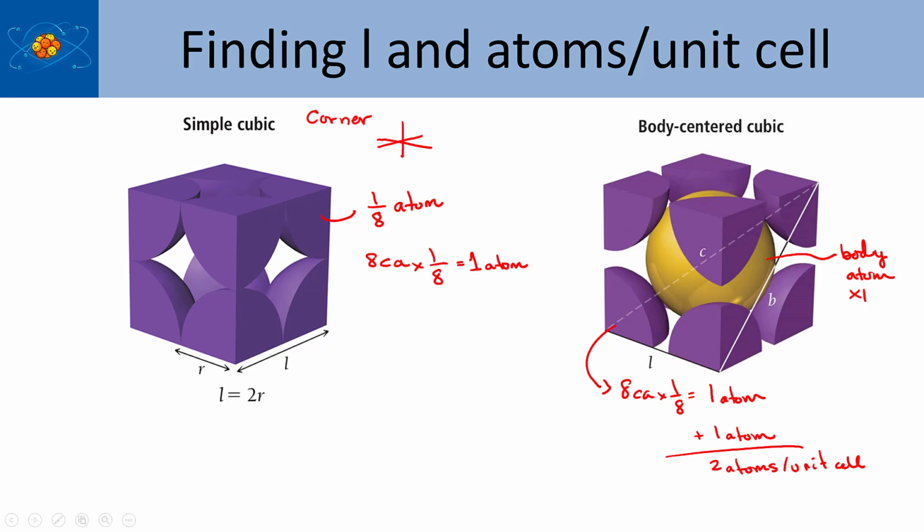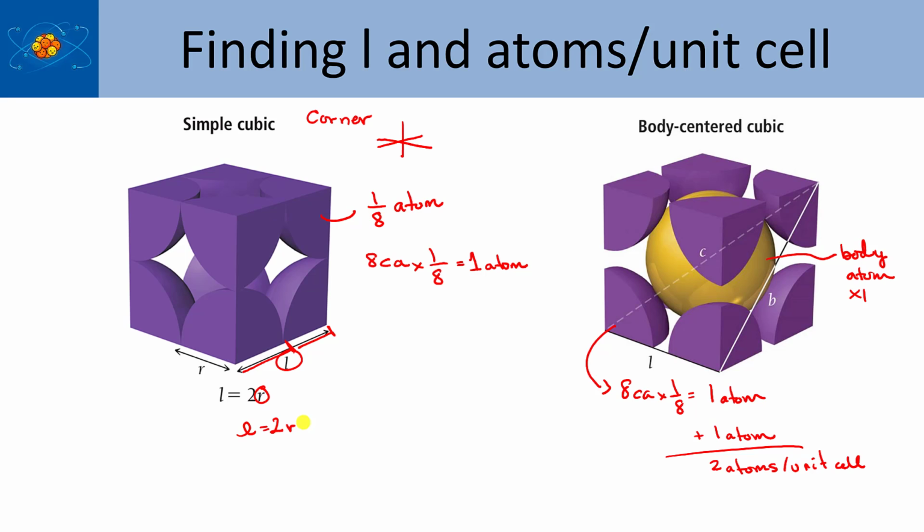Now we're going to look at the relationship between the unit cell length, that's L, and the radius of the atom, which is R. For the simple cubic unit cell, it's pretty easy to see that the span of the unit cell goes across 2 radii. This would be half an atom to here, that's 1 radius, and this is the radius from the other side. So L is equal to 2R.